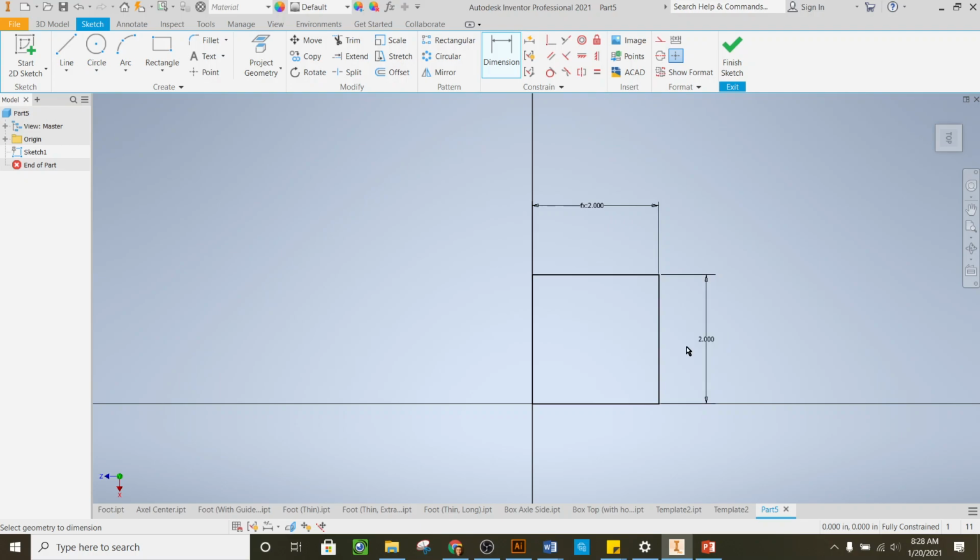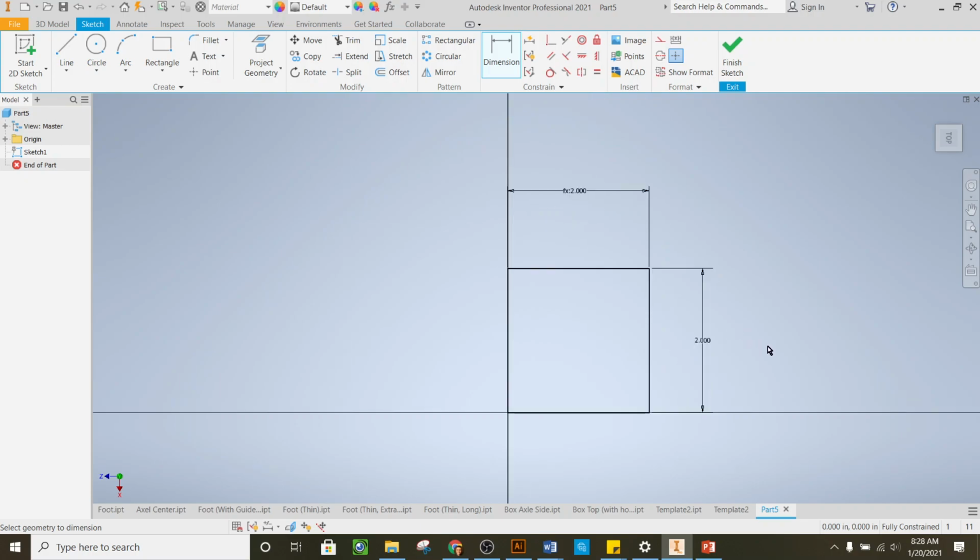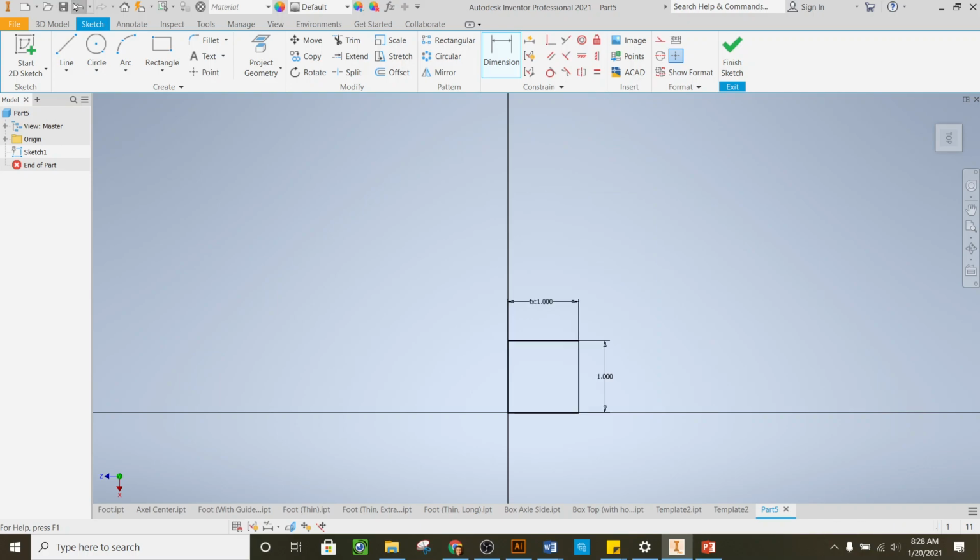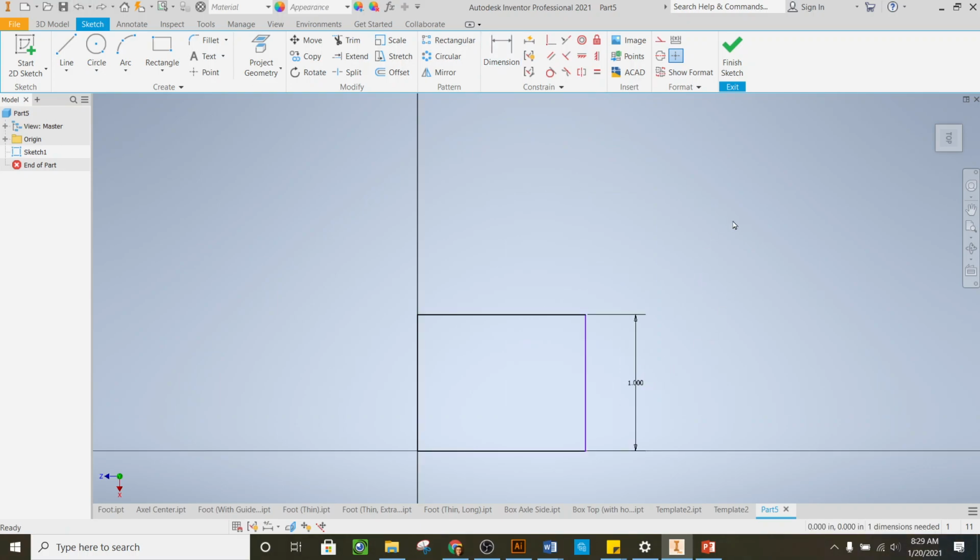Yes? So after setting the first dimension, how did you select this? So I'll go back. So the first one, I just did 1, and then I clicked OK. And then I added another dimension right here. And then I can edit it and just click that. It's pretty cool. So once you've got that, you can click check.